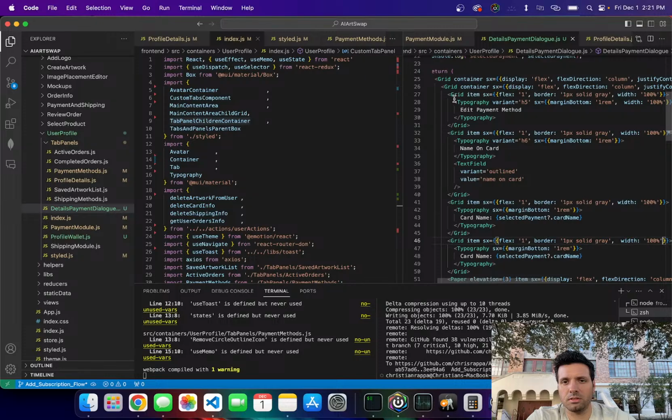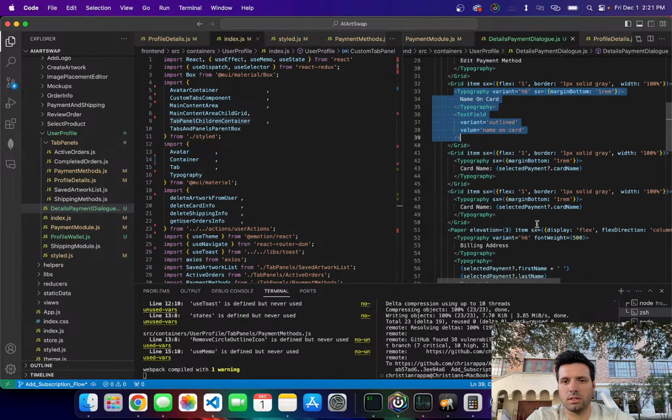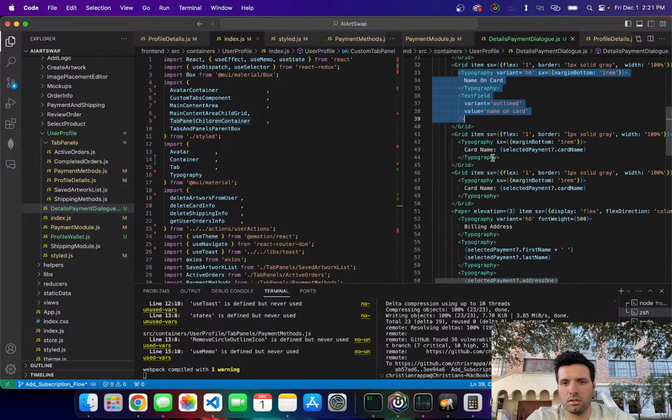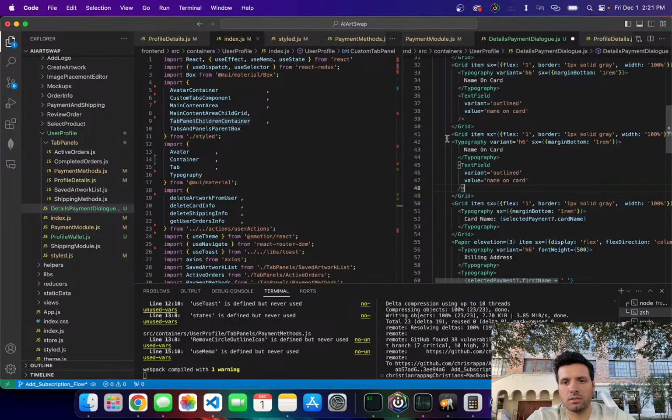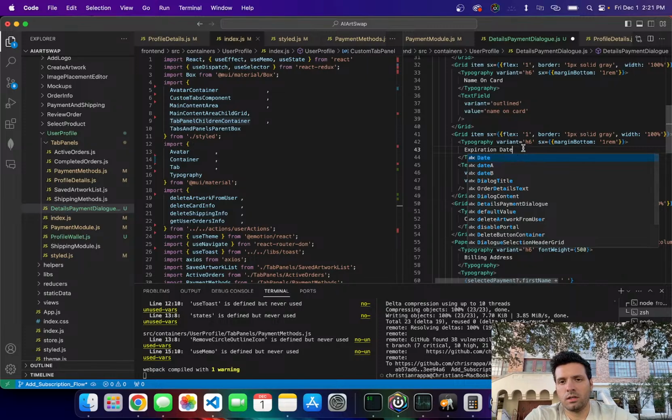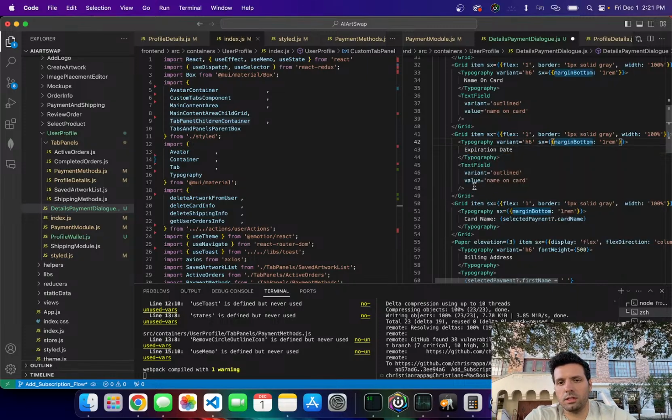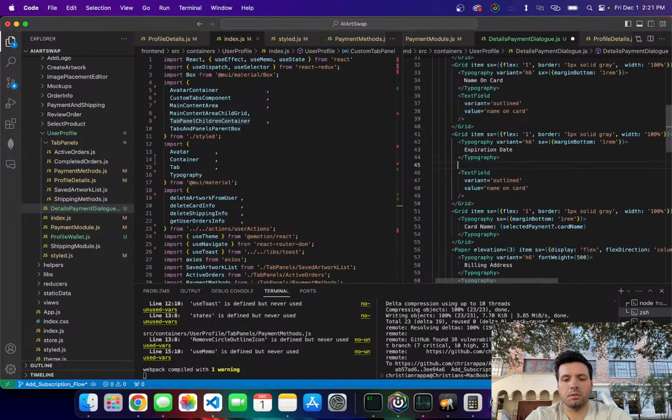Let's just copy this here. We'll use some of the same things. We're not using the text field though, but that's alright. Okay. Here we'll do expiration date. And what we want is two selects. So actually what we're going to do is another grid item.